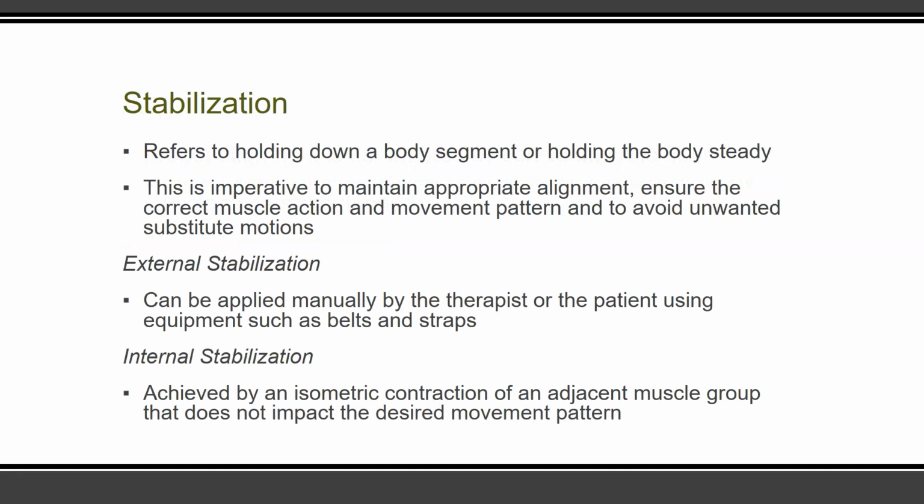The next thing is stabilization. Obviously, the one thing that's important is that stabilization, whether that's a stabilization of a joint or the whole body in general, ensures correct muscle action, the one you've identified, the one you want it to do, and a correct movement pattern that avoids what's called substitute motions, which I've mentioned before. So the moment that you see a patient performing an exercise, and you note that there's other motions going on, those are the ones that you have to try to get rid of and speak with the patient about stabilizing and holding body segments or body shapes to avoid those movement patterns that are substitute motions.